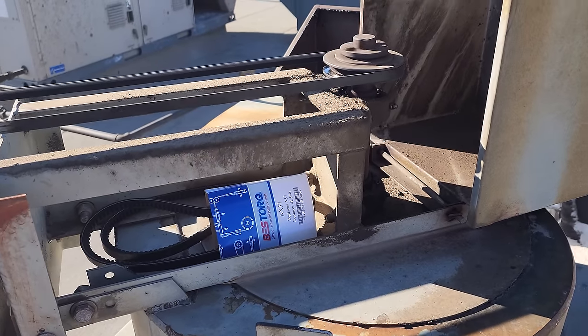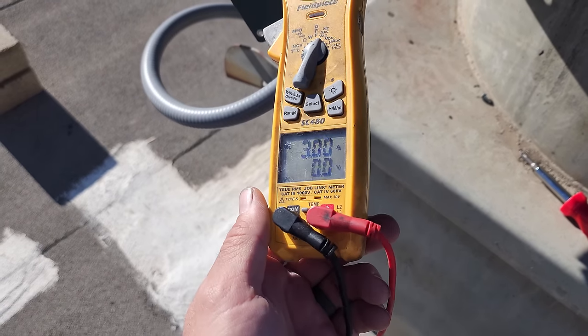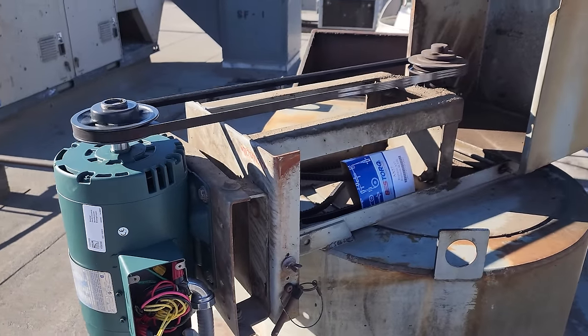All right, we are running. Everything is good, it's the right direction. Running at about 3 amps of current. All is well, I'm wrapping this one up.